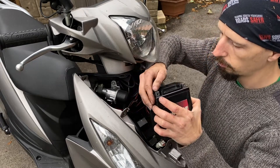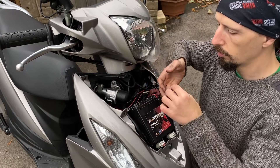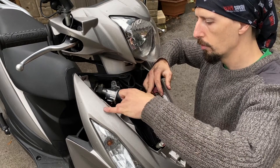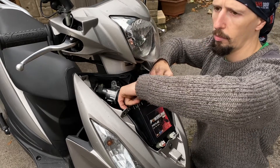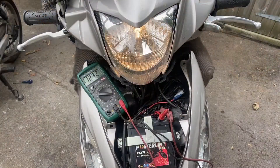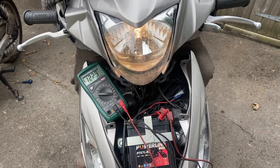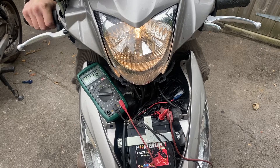We're putting all the terminals back in. In terms of positive and negative, attach the positive lead first and then the negative — we do that so we're not getting sparks flying everywhere. If you do it the other way around the circuit is effectively live and you can become part of that circuit, get sparks, and it's quite terrifying, so don't do it that way. Remember: attach the positive first and then the negative. This fully charged battery has started the bike, and you can see on the multimeter we are idling at about 12.3 volts.